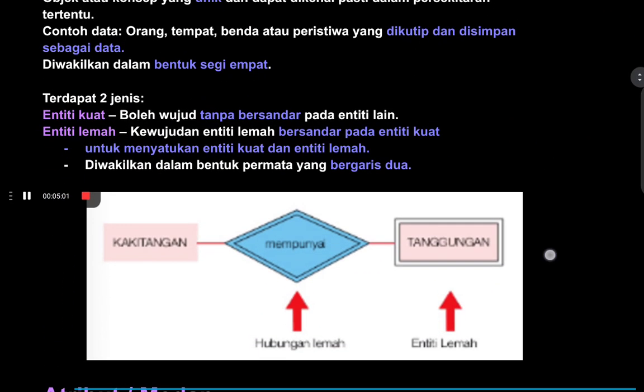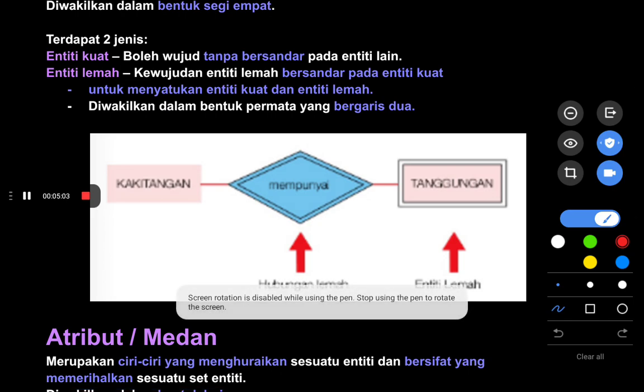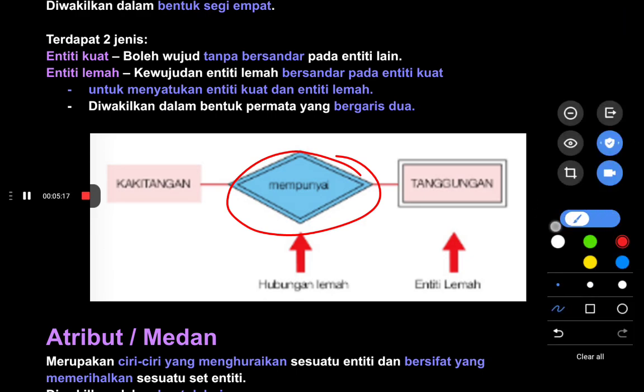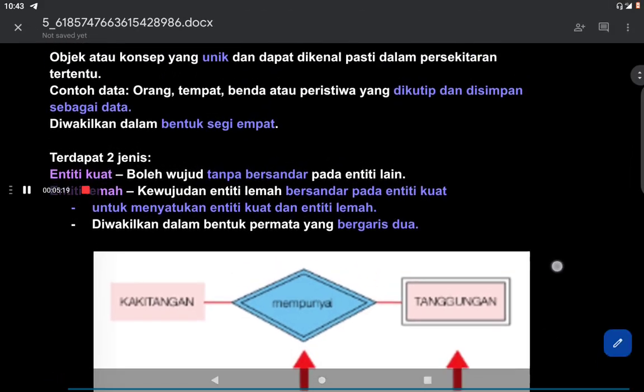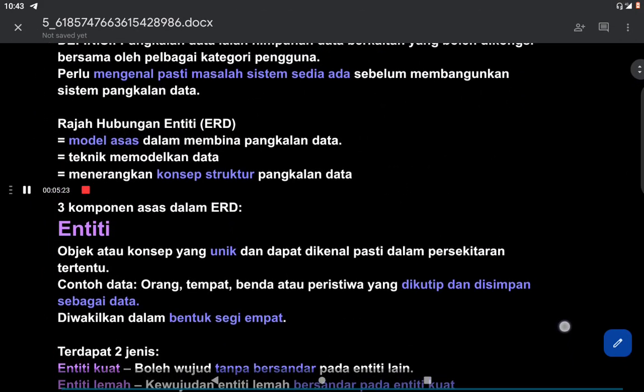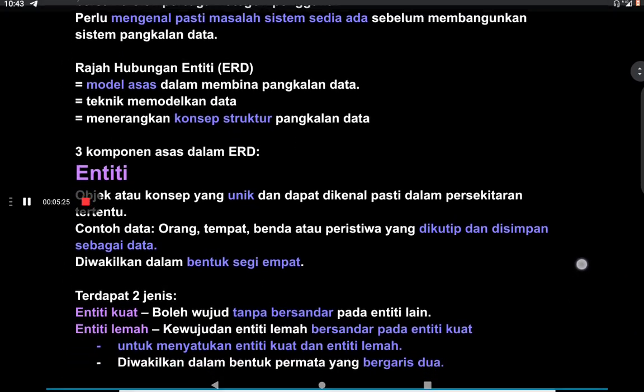How do you menerangkan? Basically, through the kata kerja, which is the mempunyai. Because you need to explain, you need to tell them what the relationship is in order to explain what this model is about. So you put this mempunyai as the hubungan, or you can call it the kata kerja. So yeah, 3 komponen asas dalam ERD.